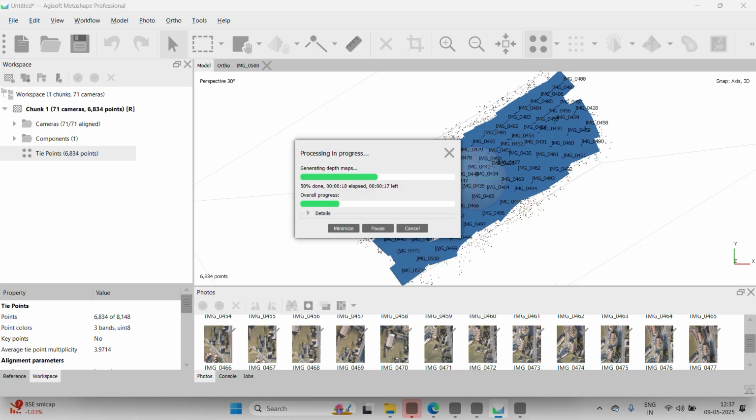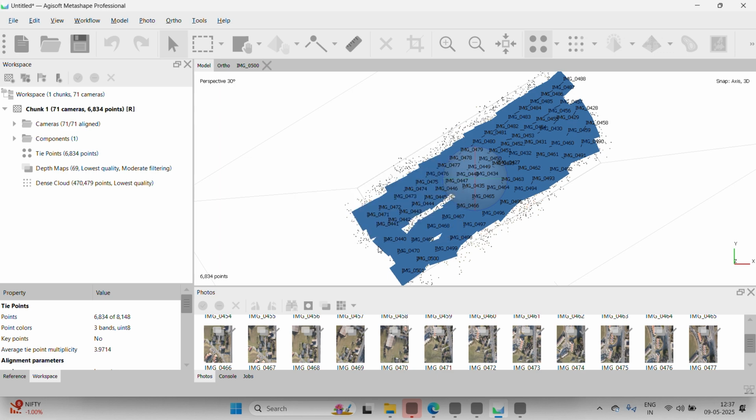Processing, you can see that. Wait a bit.